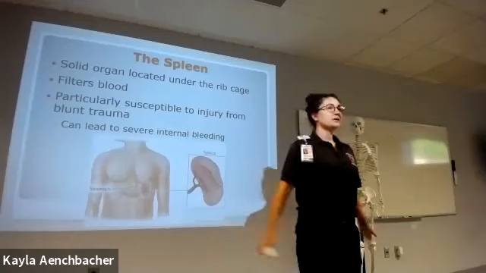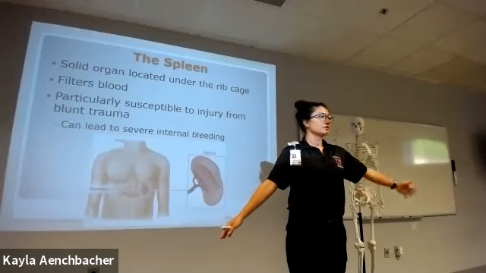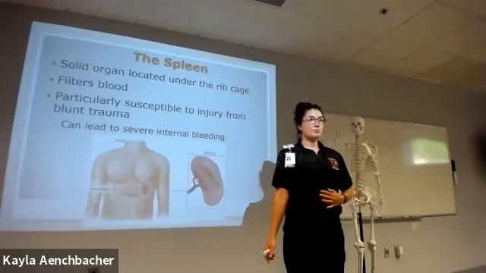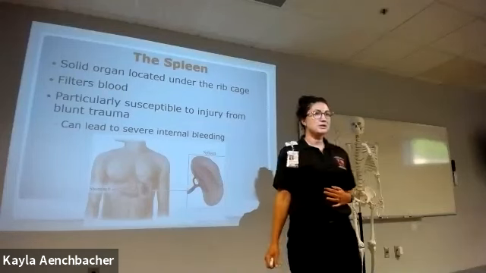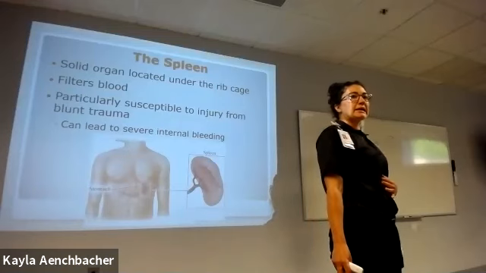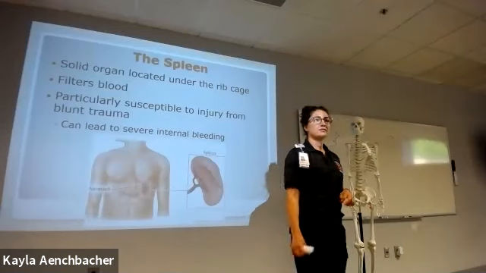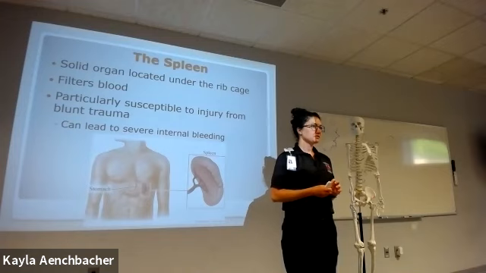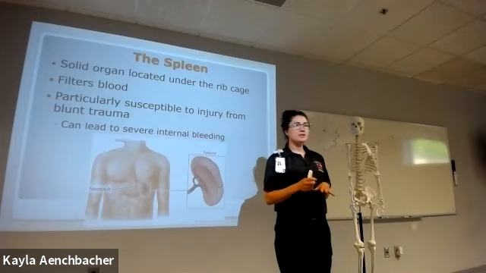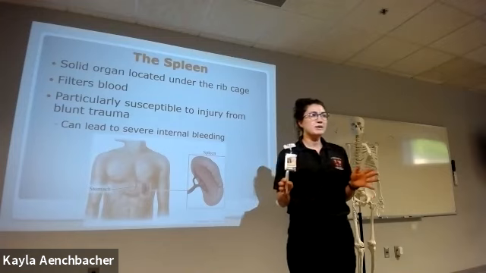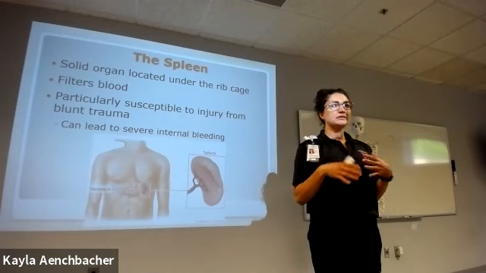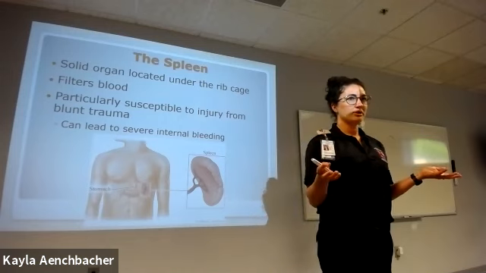Spleen, first off, where is it located? It's kind of close to your stomach. Left upper quadrant. That is where your spleen is. Guys, your spleen is kind of like the elephant graveyard for your red blood cells. Where they go when they've reached the end of their lifespan, they get dissolved, and that's where they go to die, pretty much.